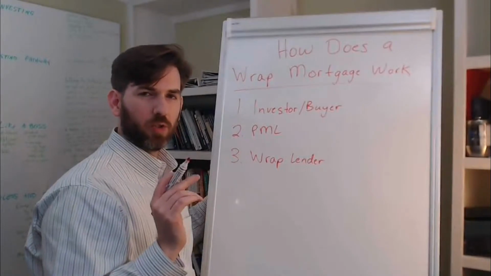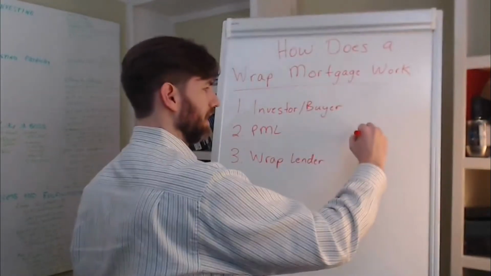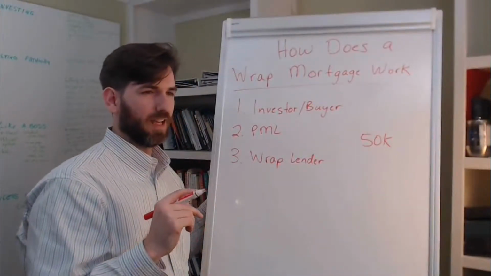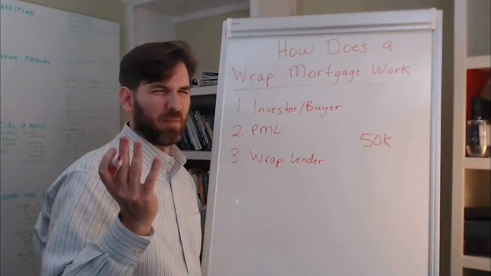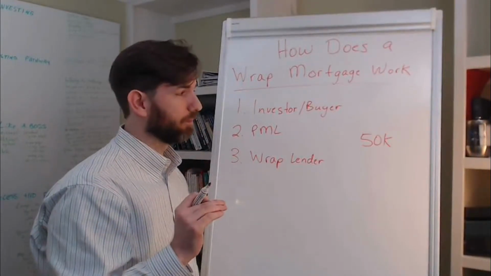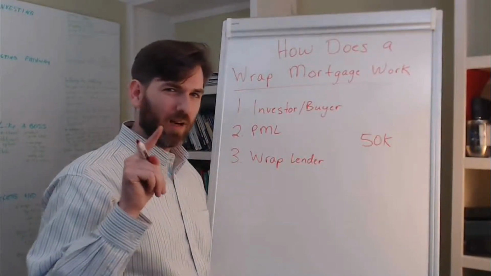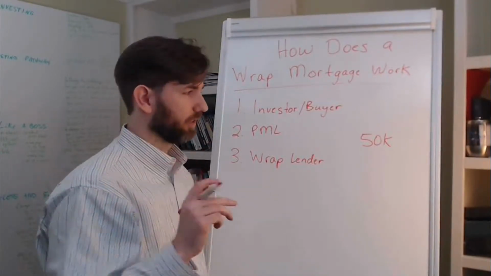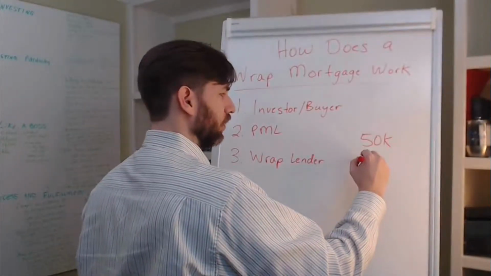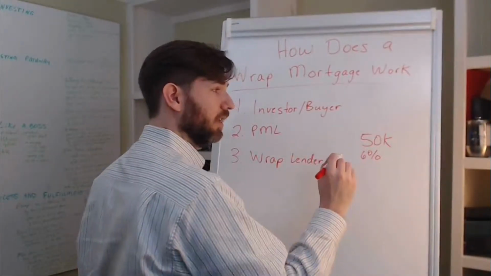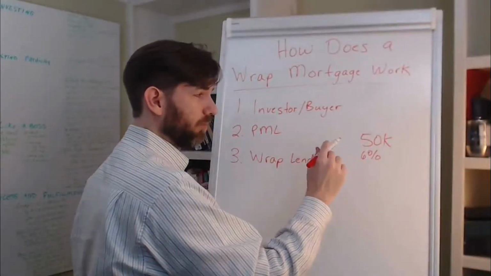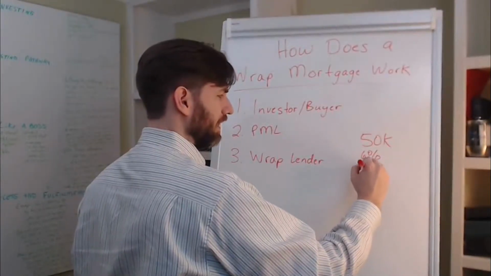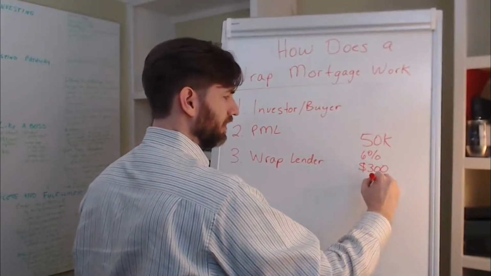So your buddy brings to you this deal and he says it's going to be a $50,000 deal. He's going to buy it for 50 grand, and you know that he's going to need a couple thousand, maybe right at $1,000 in closing costs to make it happen. So what you do is you say, as a matter of fact, I will do that deal with you, and then you go to your private network and you raise the $50,000. And so you find a lender who will lend at 6% interest for the $50,000 secured by the property in this scenario, and the payment on that is about $300. So this is the first position.